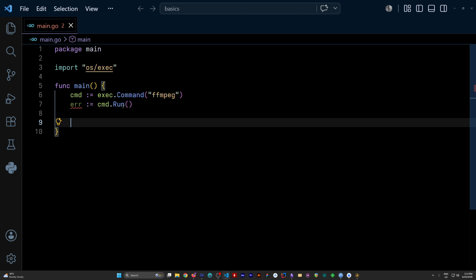All right, so let's try calling ffmpeg. This is the equivalent of just calling this. When I call ffmpeg, it just outputs the version and all the installed packages.